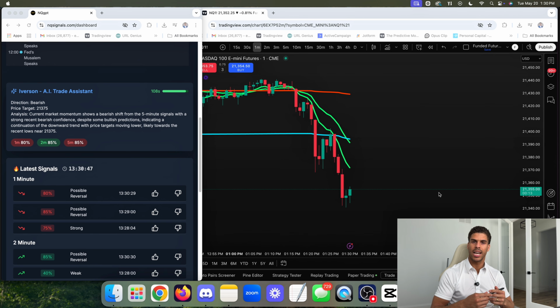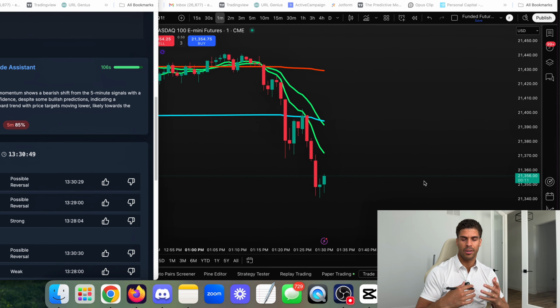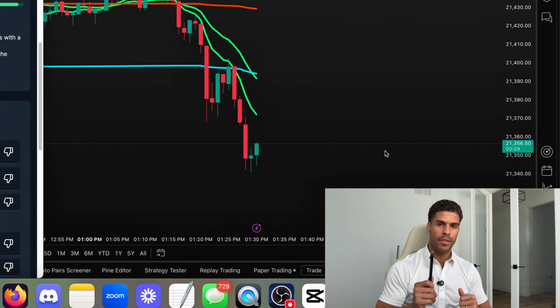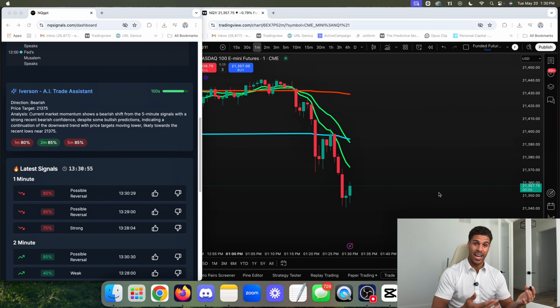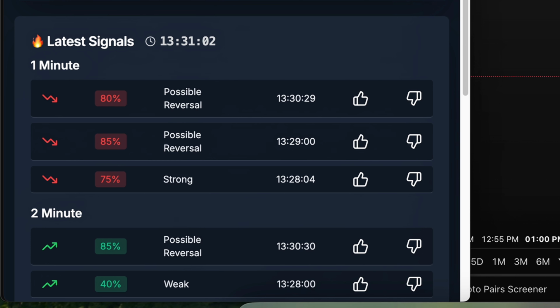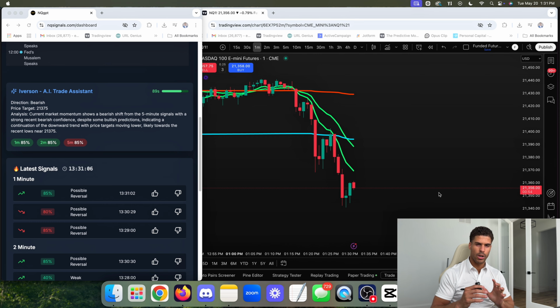I wanted Iverson to tell us how far a price might move up or down within 2 minutes. Why I felt this was really important is, for the obvious reason, you know, maybe where price could go based on AI's generation and their analysis, which is probably better than our own. That's one. But two, the reasoning and the rationale behind some of these signals is really good. But if we don't know how much movement there could potentially be, then it's not the greatest analysis because we don't know what to do with it.